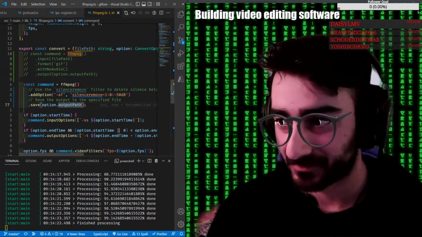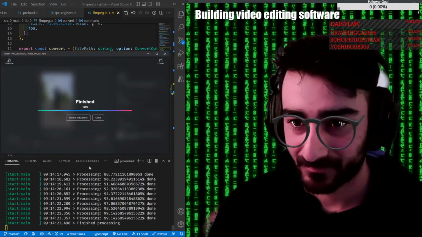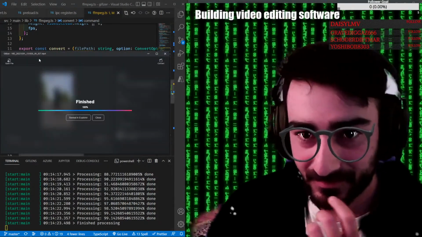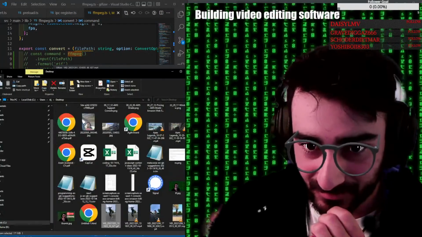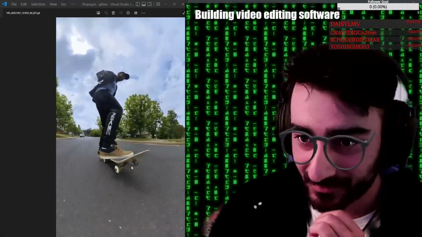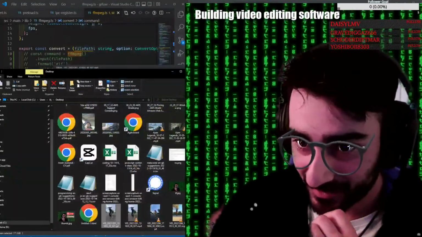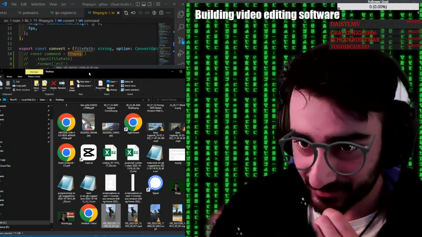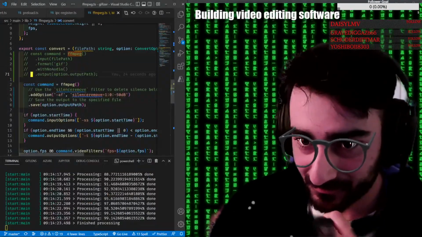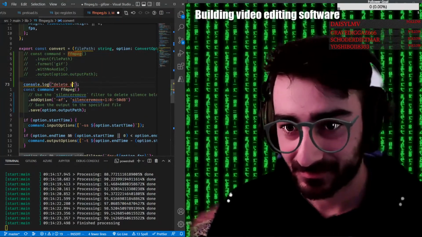All right, let's see if this even works. So this would have made the GIF in Explorer. Yep, that works. That was the original use for this tool, is to make the GIF. But now I've rewritten it to delete silence.